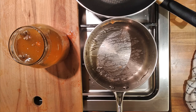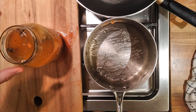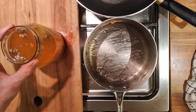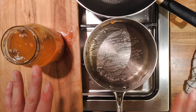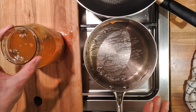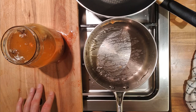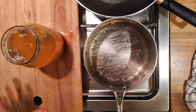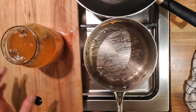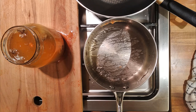Six months, dead easy, I would say. You just need to keep an eye on things like that. But there we go, they're warm and cold. Ordinarily I would have eaten them straight away. You don't need to put them in a jar; you can put them in an earthenware pot or a glass bowl. I just wanted them in the jar, so I'm going to put a lid on, and it'll sit somewhere nice and safe. I've got the four breasts, which I'm going to have at the weekend, and I just don't want to be overly pheasanted out for the moment.